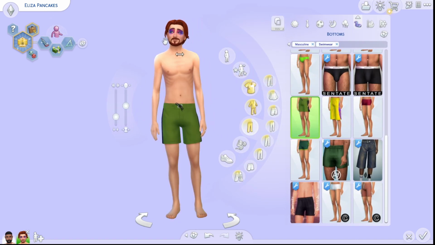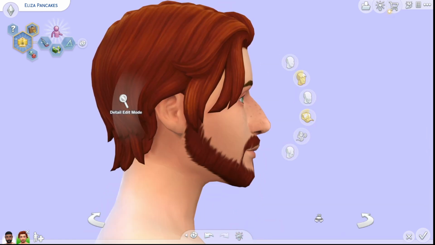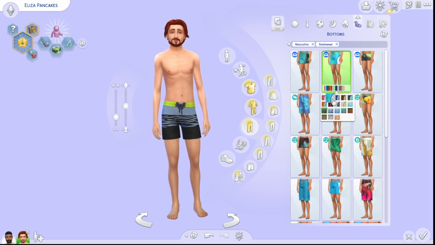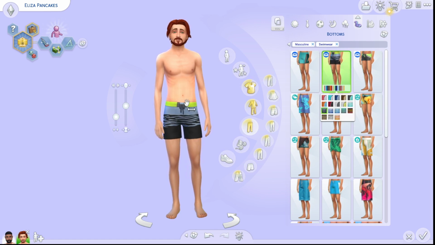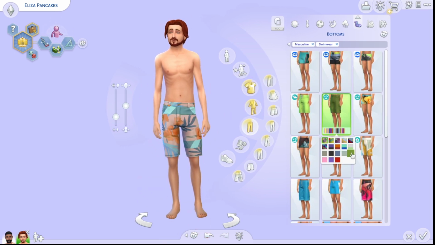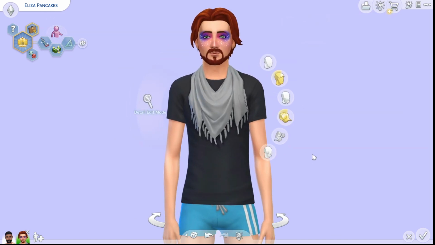Okay. Lovely. Swimwear. Need to get rid of the bloody makeup again. There we go. I feel like Eliza did have a green swimming suit on, so we could go with a green. I quite like that because it's the blend of the OG green. Should we go with that, or go fully original? I quite like the original spa day ones. Let's go with that.